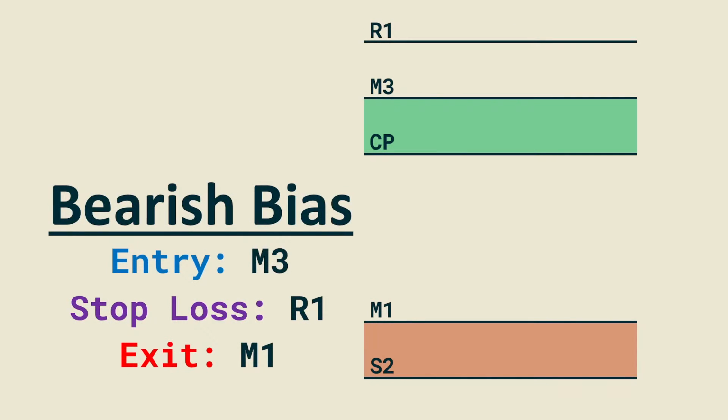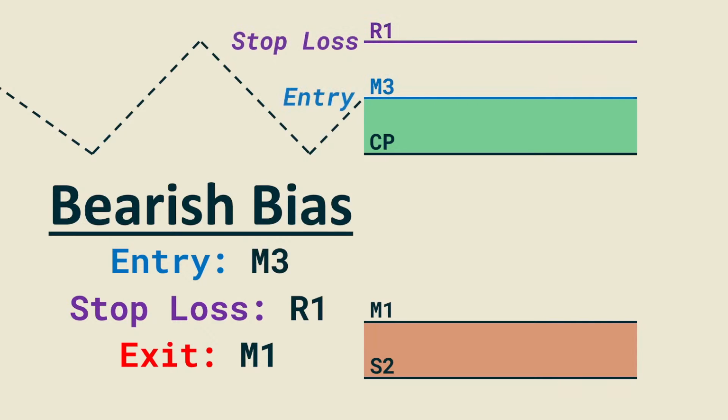Then here we have the bearish bias. You can already see here that when we have a fundamental, technical, quantitative sentiment bias that is bearish, once we've already predetermined that the market is going to move downwards, we'll go ahead and slap these on our chart. And when price comes here, we're going to be shorting this M3 level, which is the midpoint between R1, the first resistance, and the central pivot.